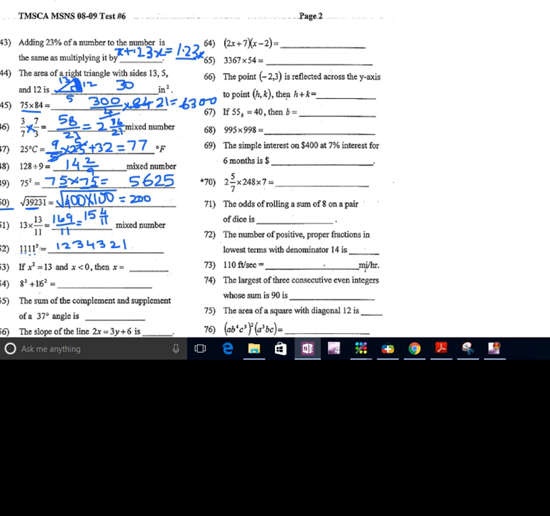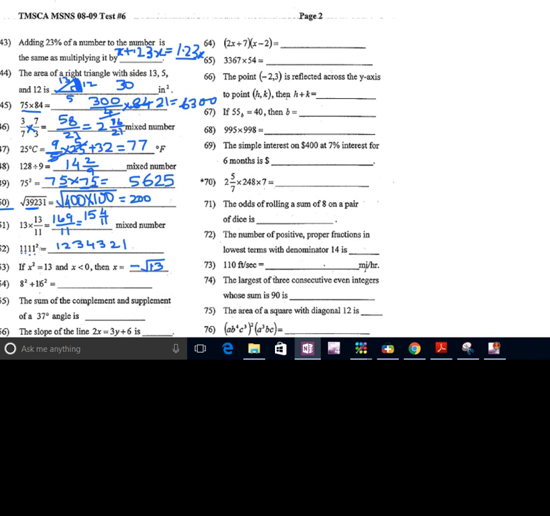If x squared is equal to 13 and x is less than 0, then what's the value of x? So clearly, when we take the square root of x square equal to 13 on both sides, we get x is equal to either square root 13 or minus square root 13. So because the value of x is less than 0, we will select x equal to minus square root of 13 as the answer.